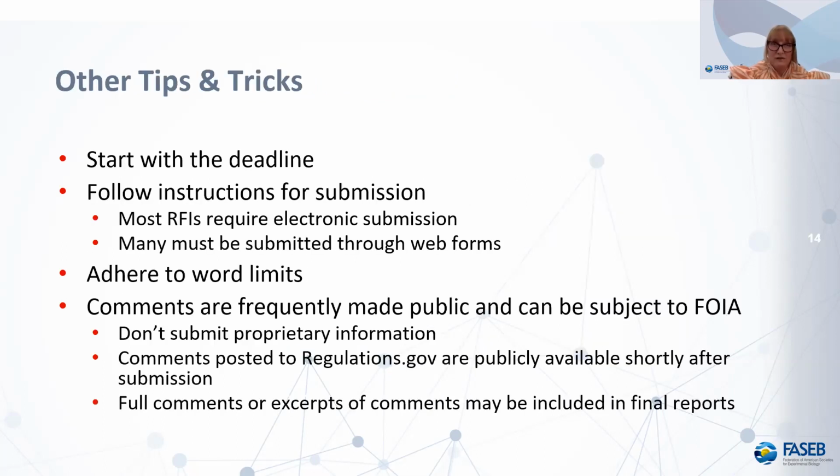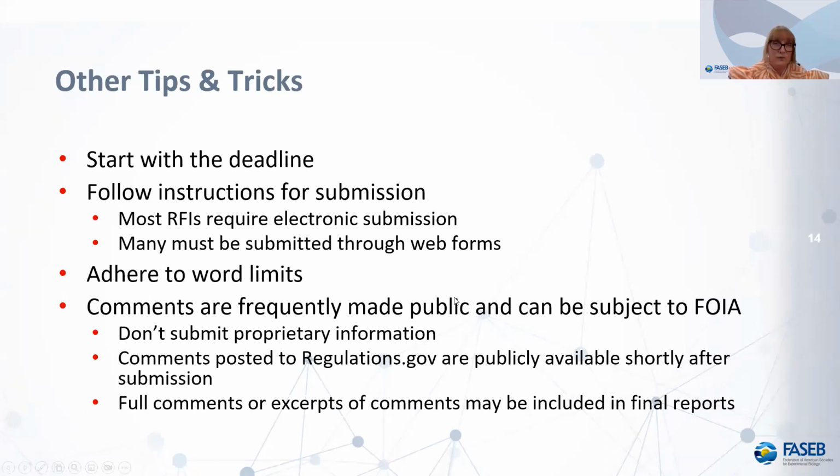So other tips and tricks that I've learned doing this for a very long time: I actually don't start with the questions, I start with the deadline. Sometimes there will be a lot of variability in the timelines for comments. My preference is that we have 60 to 90 days to comment. That fits FASEB's governance structure very well, but depending on the urgency of a topic or an urgency of the group, you might see comment periods as short as 30 days, if not shorter. So sometimes you have to look at the deadline to say, can I even meet this? Especially if you have an extensive governance process.